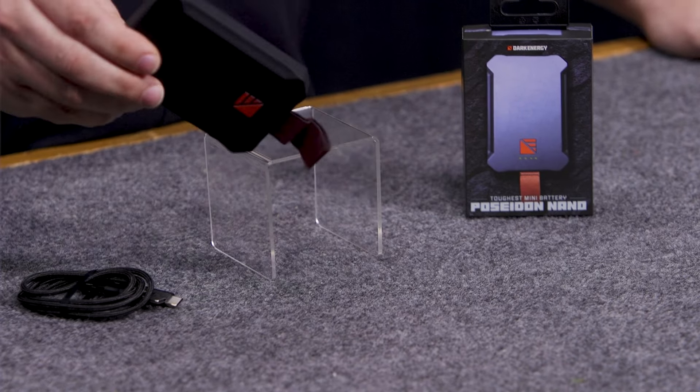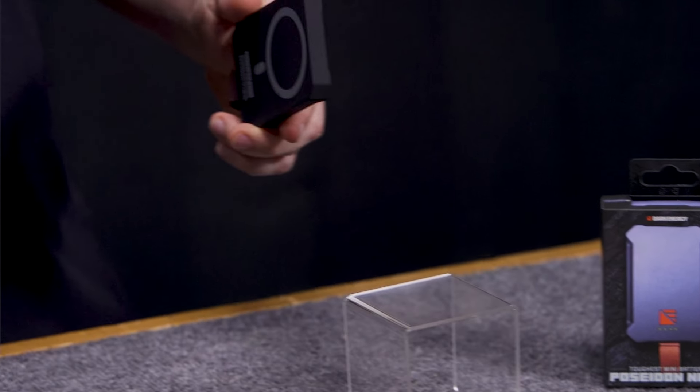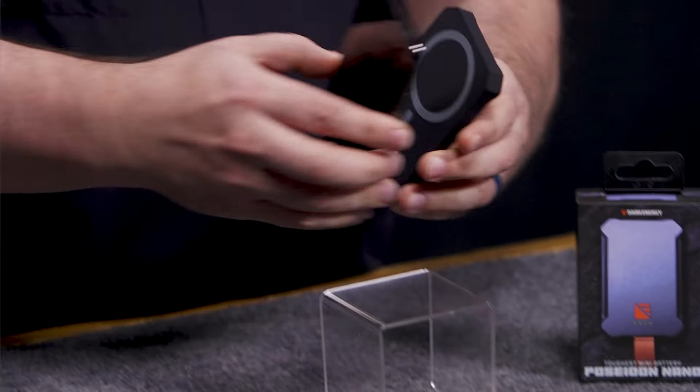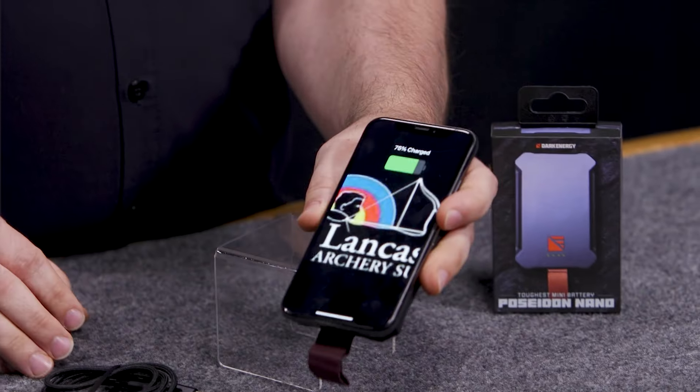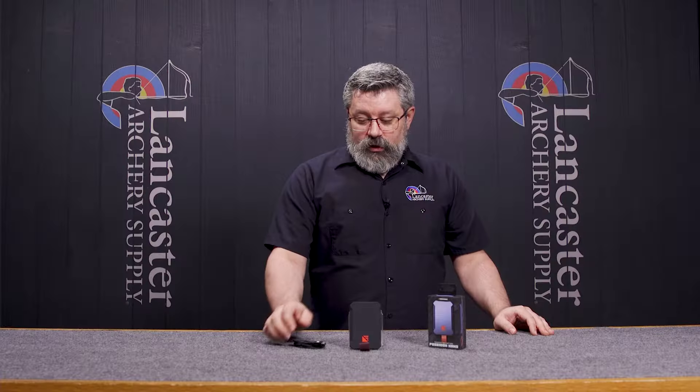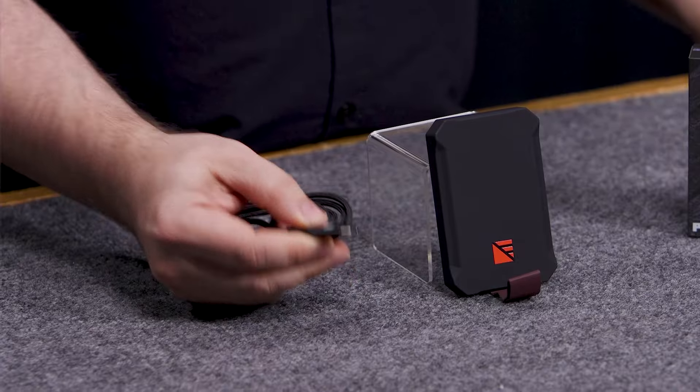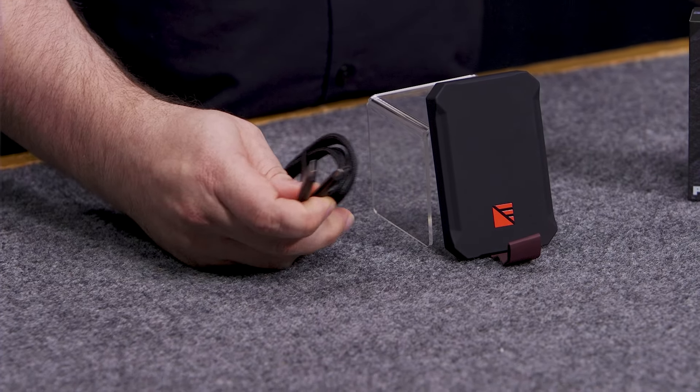This is really easy to utilize on just about any phone. Activate on the back here to get it powered up, drop your phone onto it and it'll kick right over to start and charge. You can also utilize it just like a plug-in style charger — it's got a USB-C port on the bottom, and that's how you recharge it as well.